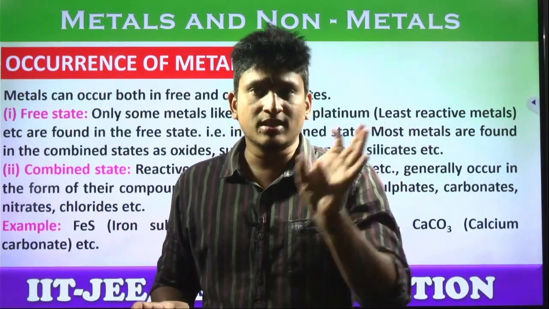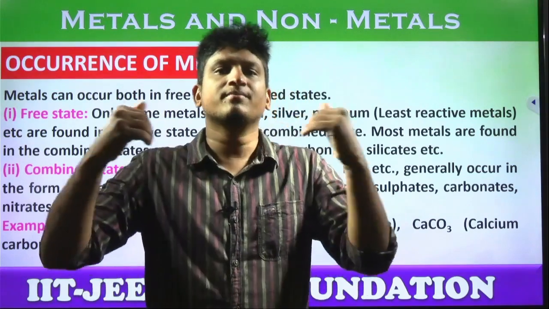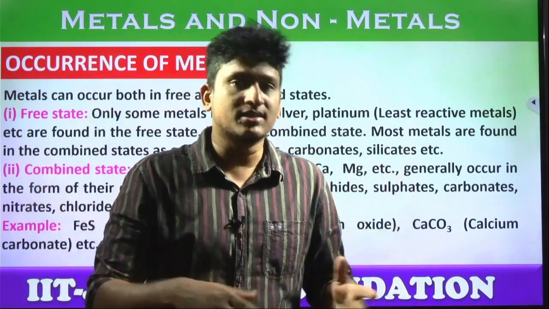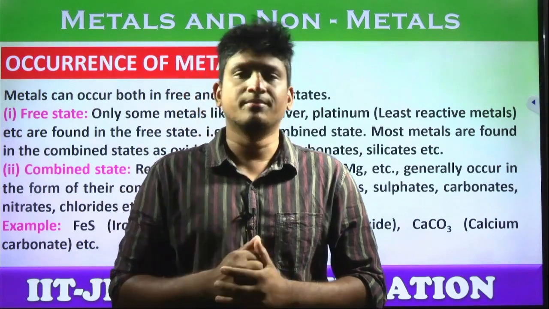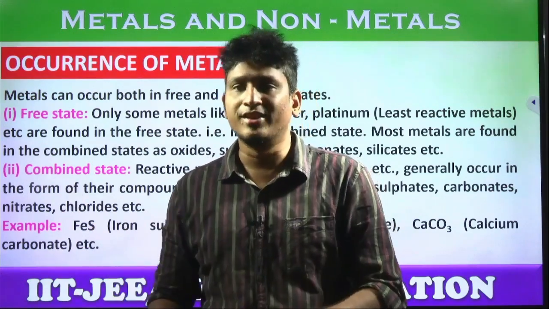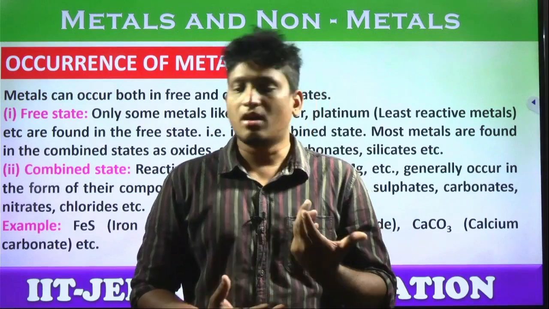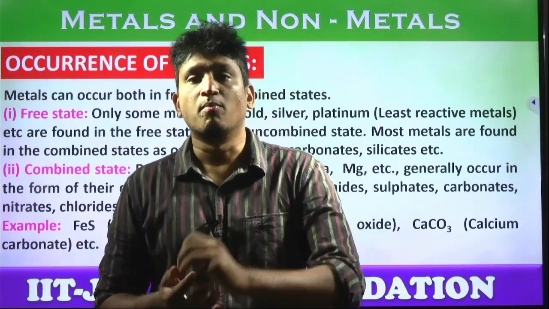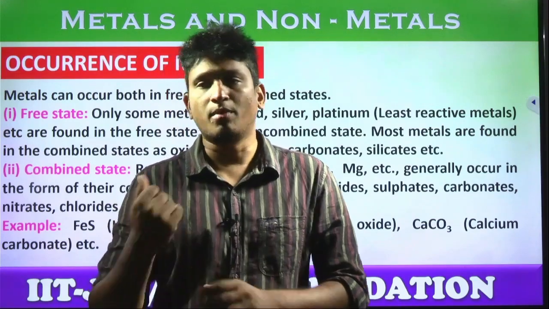Is pure iron there in nature, in general? No, only in the combined form, but we can separate it by physical methods as well as by adopting chemical methods. Got the clarity? Aluminium is also used in many cases, like car wheels, car bodies, everything, the lightest metal, students. So how is aluminium available in nature? Bauxite ore, Al2O3, aluminium oxide.